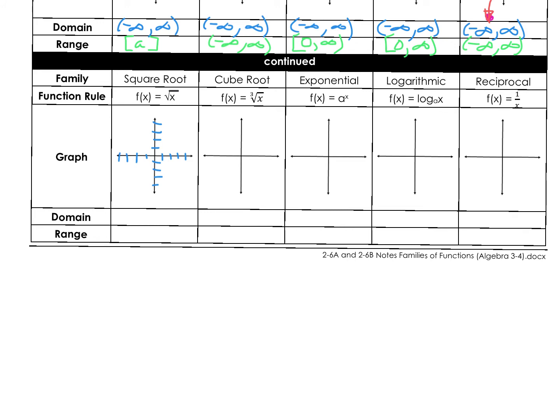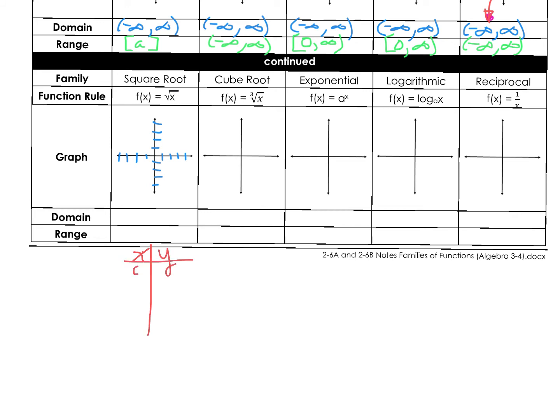So I'm not going to choose -2, -1, 0, 1, and 2 for my x values because I cannot take the square root of -2, for number 1. So I can't put a negative value underneath here. The smallest value that I can put under here for x is 0. So if I put 0 in for x, I will get 0 as its square root. The square root of 0 is 0. And so you can think of it this way. I'm going to put the table of values down here that we're using for a lot of these.